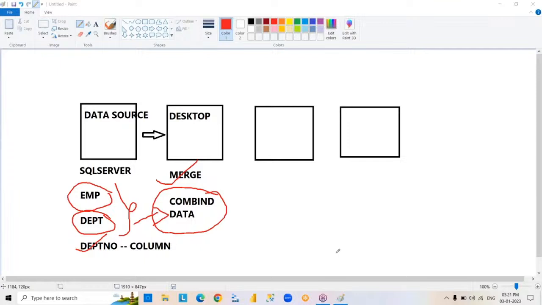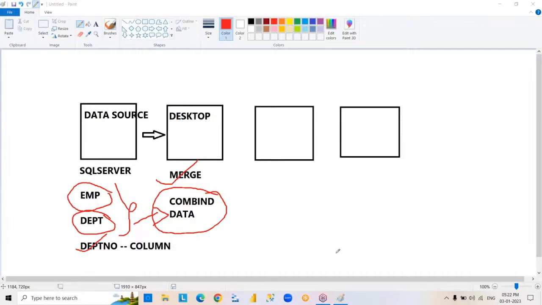So why am I discussing this point? You are new to this environment. Generally, you feel like we copied data, transformed data, created a report, and there the matter ends. That is not correct. Initially, we take a copy of the data from the source.